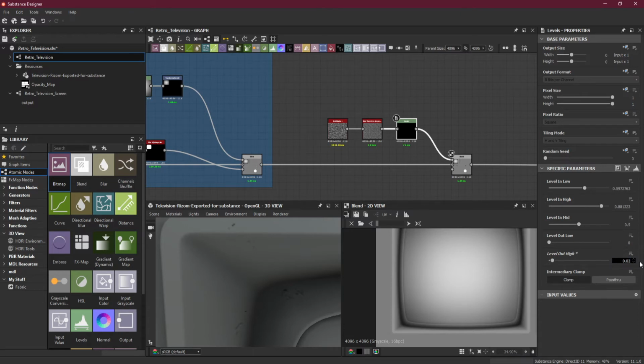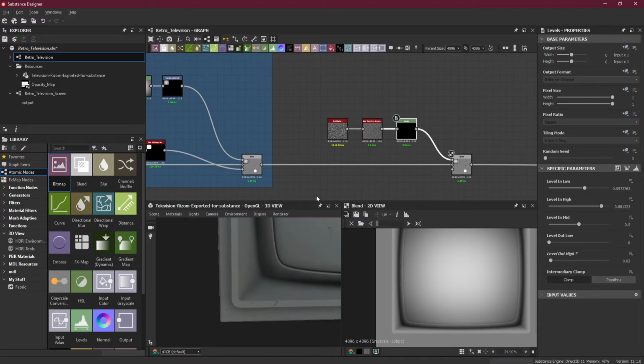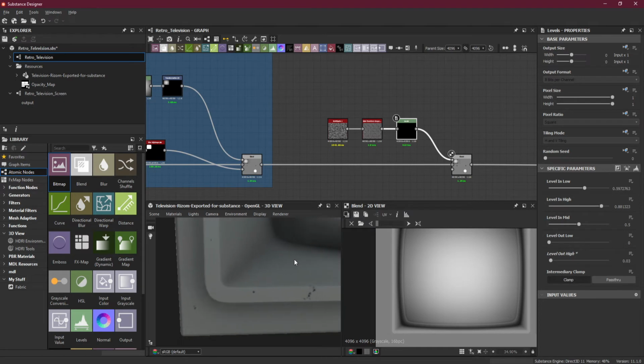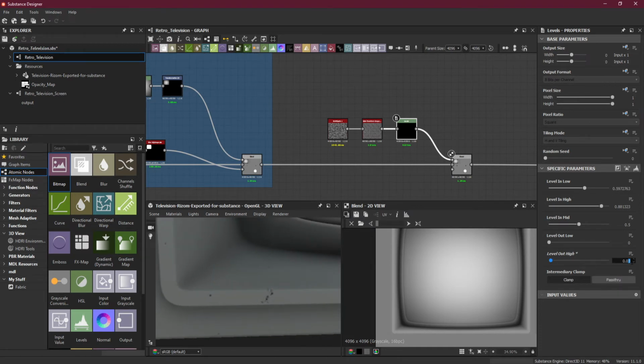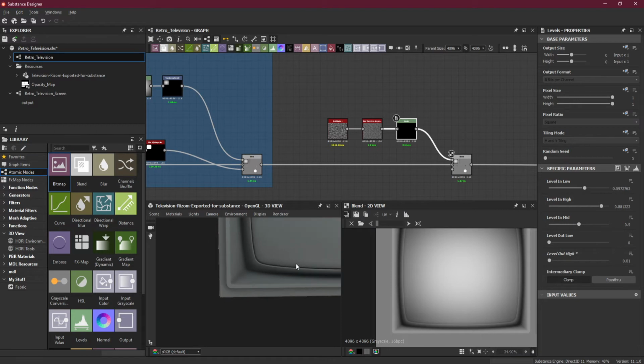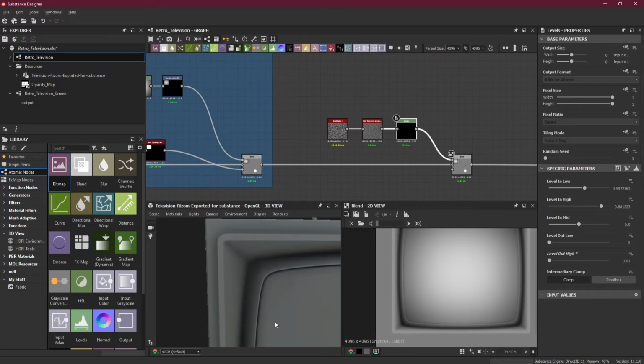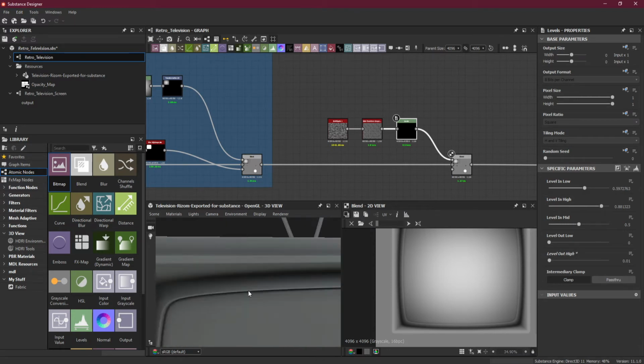I'll go deep inside to change the values, and we'll look for the one that suits. So just keep on trying, check which looks good and which doesn't look good.